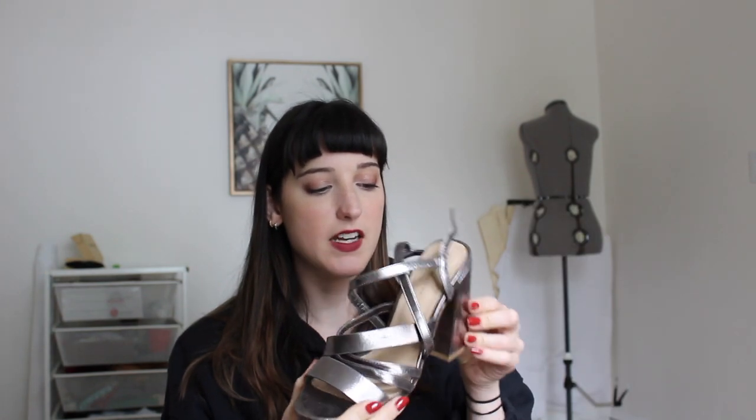The next shoes are these heels from New Look. I bought these when I was a bridesmaid and we needed silver shoes. They have a nice chunky heel so they're really easy to walk in — extremely comfortable. I definitely reach for these whenever I have a summer wedding. They're getting a little damaged from wear, but you don't really notice when they're on. Super comfortable, and I think they were only about $20.